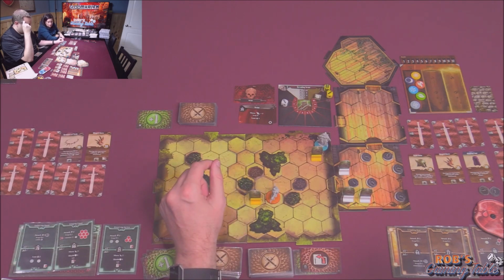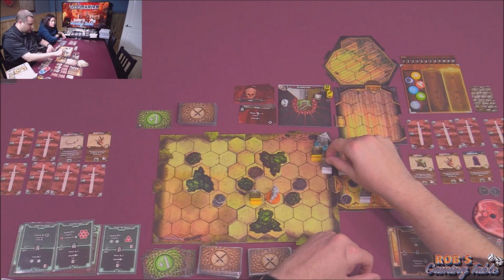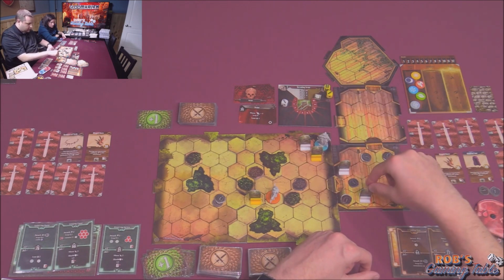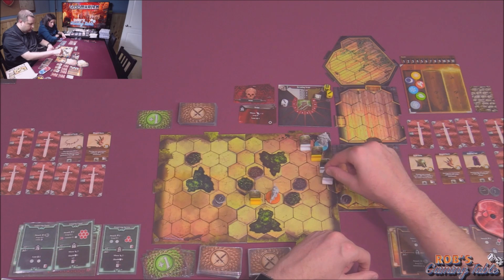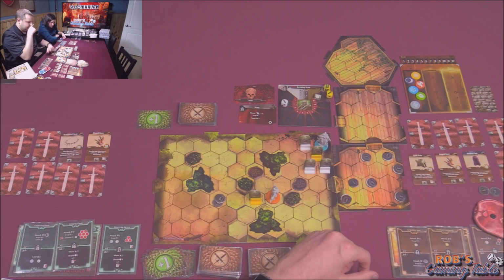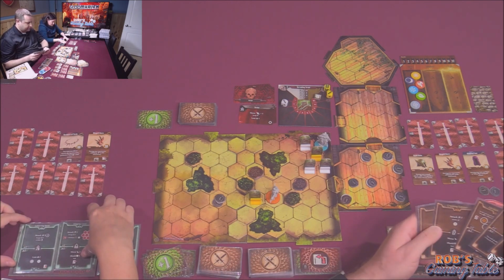Okay. And now number two. One, two, three, four. You can go. Three, four. Yeah. One, two, three. One, two, three. Yep. Okay. Okay. At least they're not attacking. So what's number you? 66? Yeah. So it's you. Yeah, but this lines you up for a beating next turn.